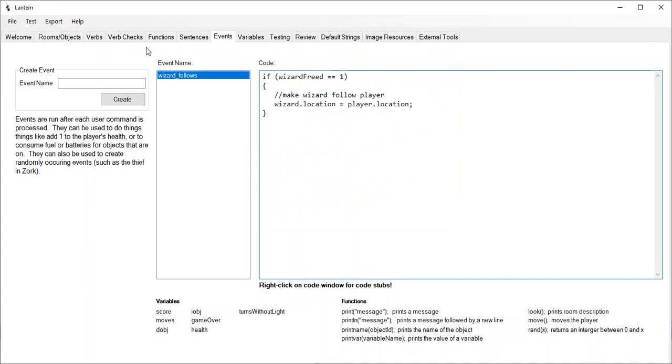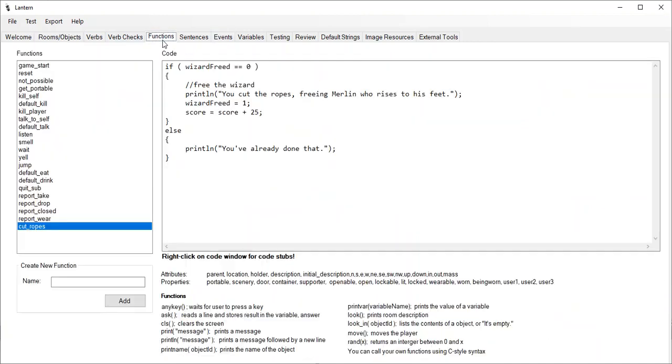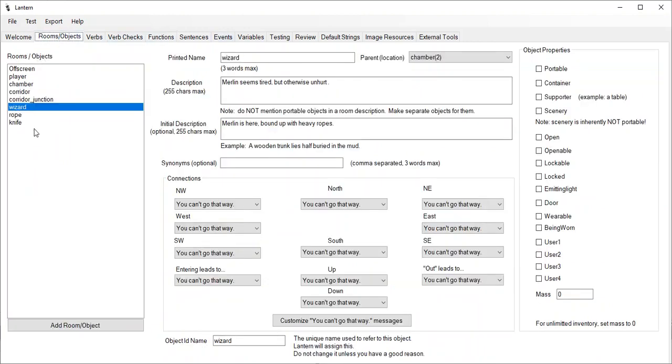The trick is, why is it saying that he's bound with heavy ropes? Well, let's go back to the wizard here, and you can see his initial description is Merlin is here, bound up with heavy ropes. So what we need to do is, when we free Merlin, we need to change this description. Let's go back to our function where we free the wizard, and we'll change Merlin's description. Was he wizard or Merlin? I forget.